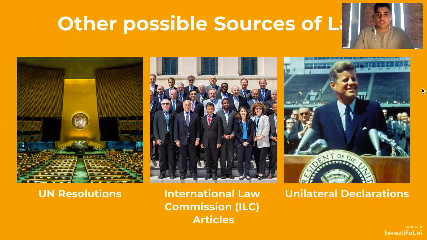And last but not least, unilateral declarations. Unilateral declarations could be any sort of statements or legislative acts or anything that a country has said or done, which can then be regarded as being a declaration from that country. So the idea is that if enough countries come out and say something, eventually people will be bound by this law. So if tomorrow the USA comes out and says that the sky is green, and suddenly Bolivia and Venezuela and Germany and France and Kenya and Zimbabwe start to agree that actually, yeah, the sky is green. If 194 states start to make declarations that the sky is green, eventually the idea is that this will just become a part of international law, that the sky is green.